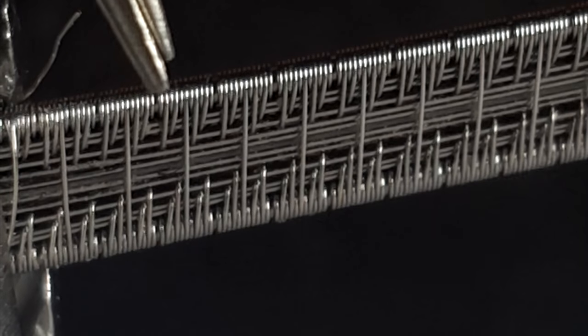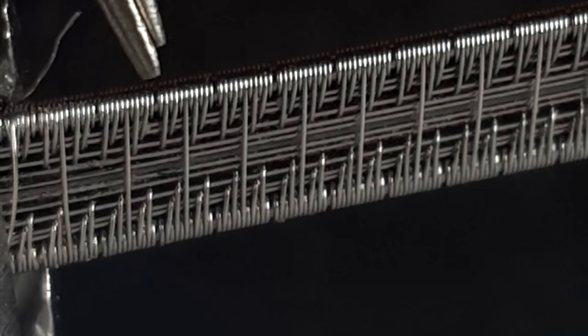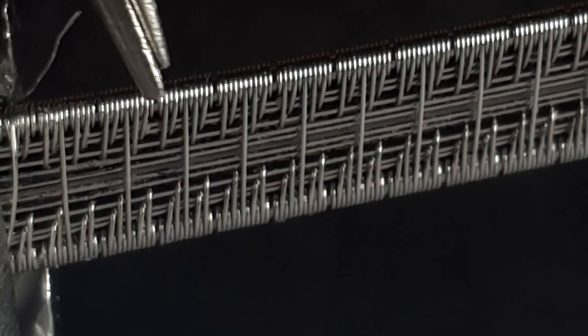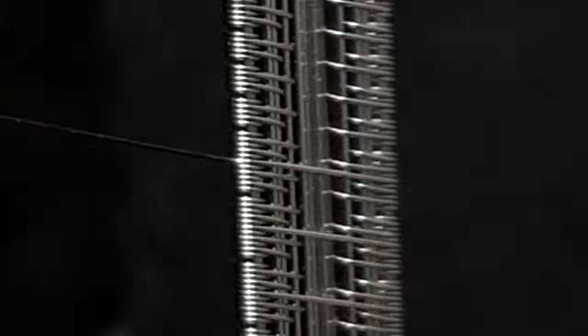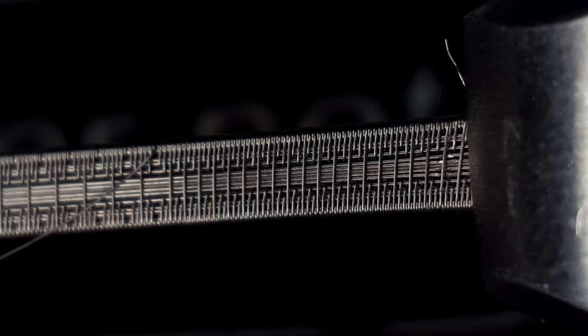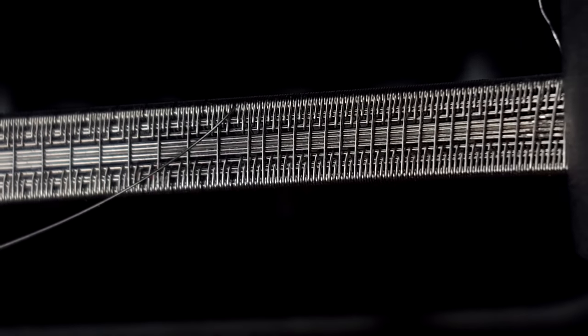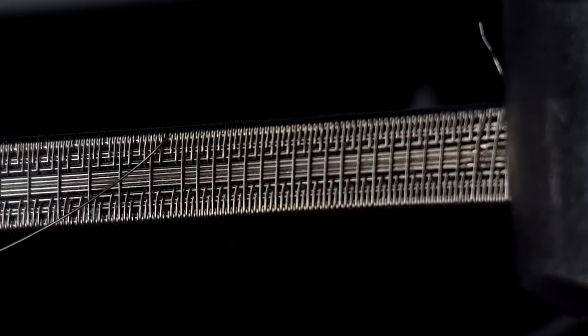I could also take this fuse, this and this, but I skip one to get a better angle on this. I will fuse that a second time into the last gap to get the final fuse then. So I got this fuse ready now, and I will go to the last fuse and to the last gap. And you see the pitchfork is getting close to the end. So I'm on the last fuse. You see how it should look like. You see where I'm now, and I will fuse that to the end. And then this wire is finally finished.